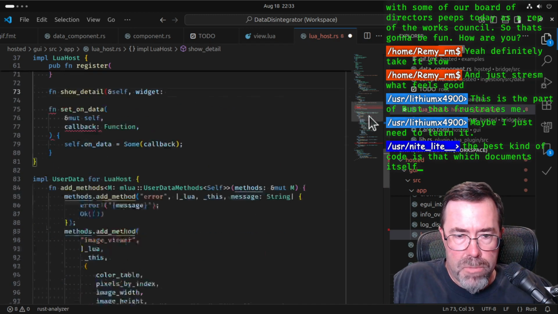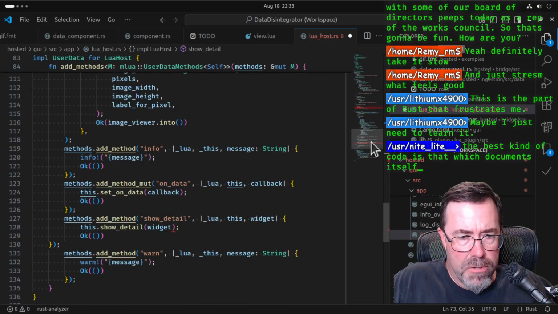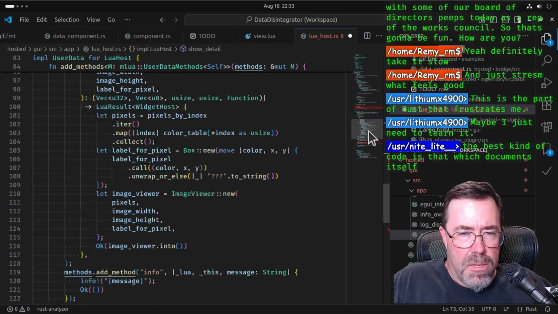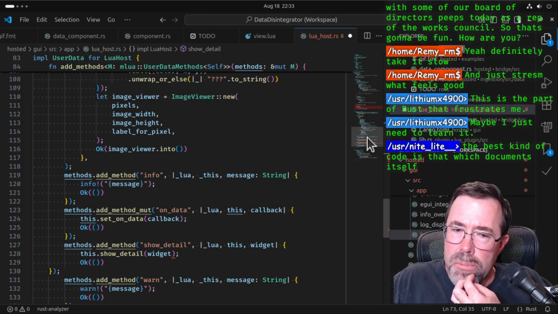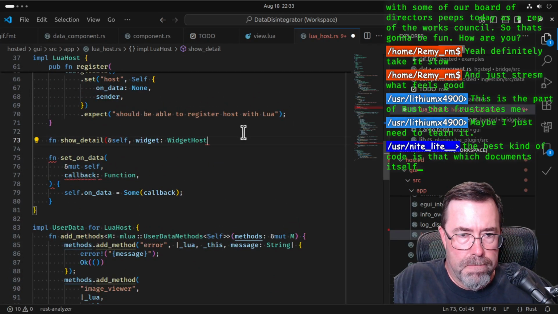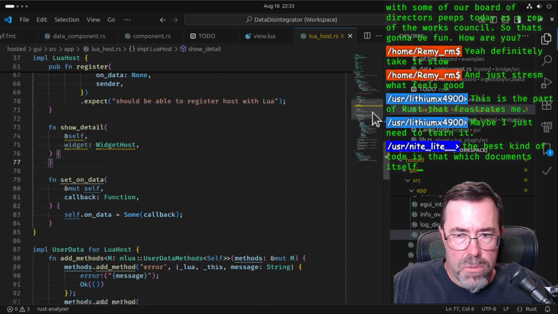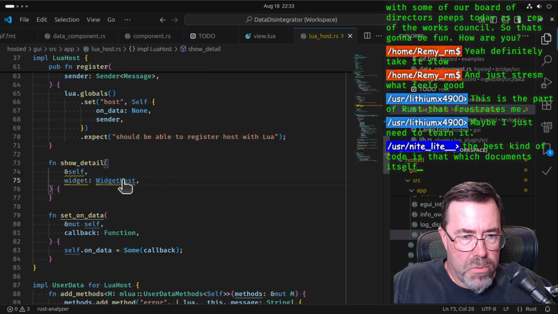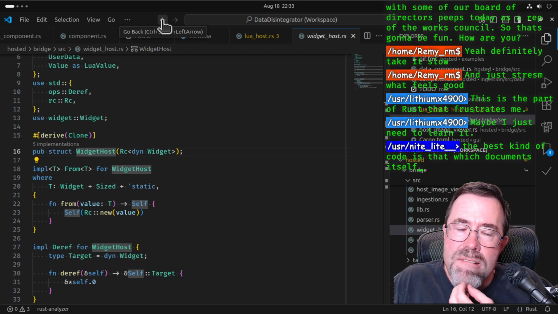Oh, to make this work, I need to recover that, right? So, what was that again? Oh, it just needs to be recoverable from Lua. So I can do that if I call this a widget host. Cool. So that gives me a widget host, which has the reference count in it.